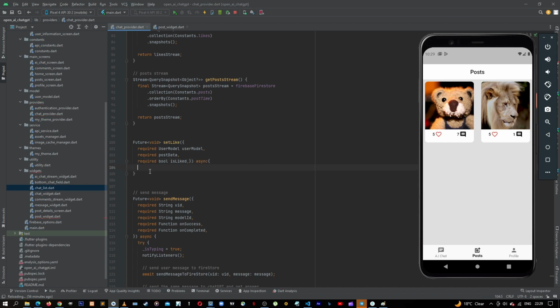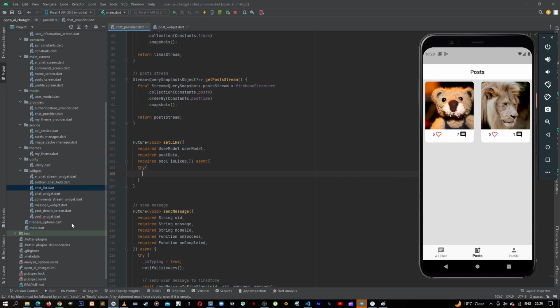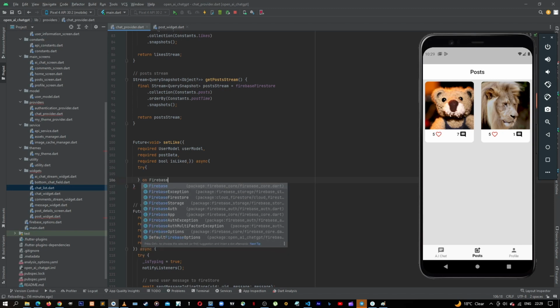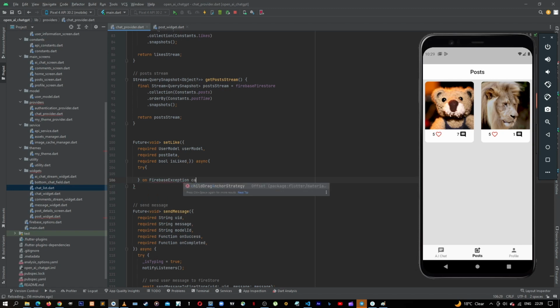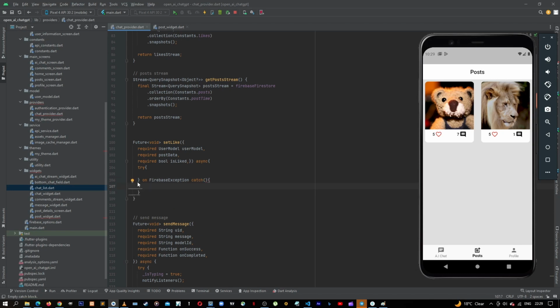Okay, in here, let's wrap this in the try catch block. Then we have on Firebase exception, we catch our error. Let's put the error here. Here for now we can just print it.